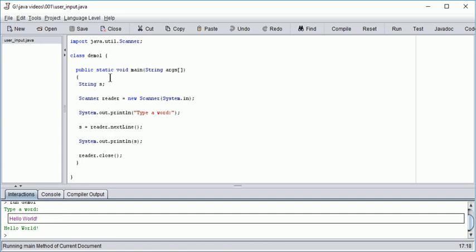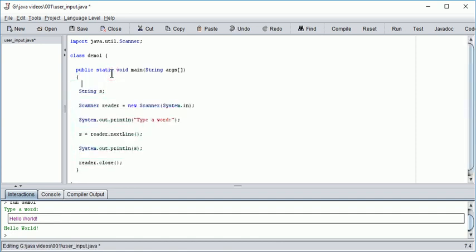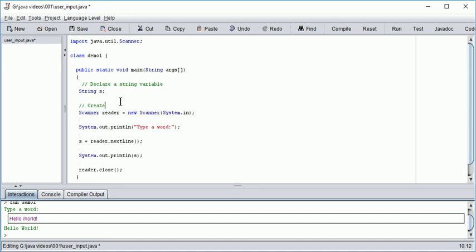So let's go through this again. I'm going to comment my code because it's always a useful thing to do. Declare a string variable. We declared the string variable s. Create an instance of the Scanner object. So the reader, when we say Scanner reader equals new Scanner, that's actually creating an instance of the Scanner object in memory.